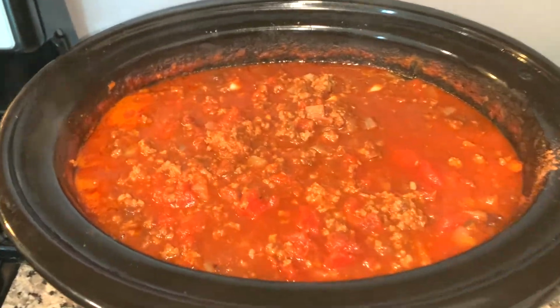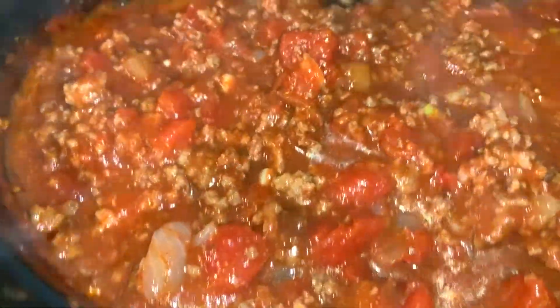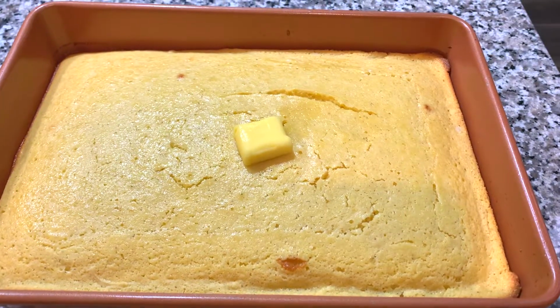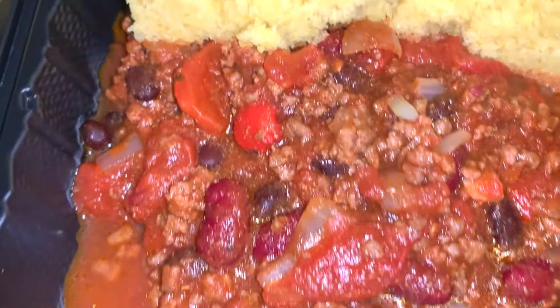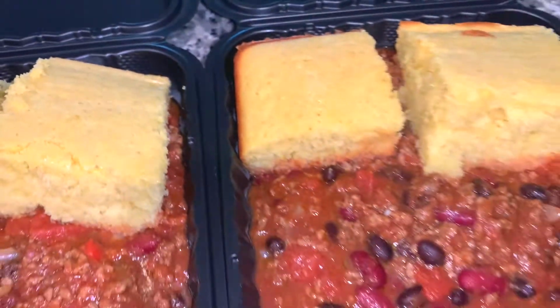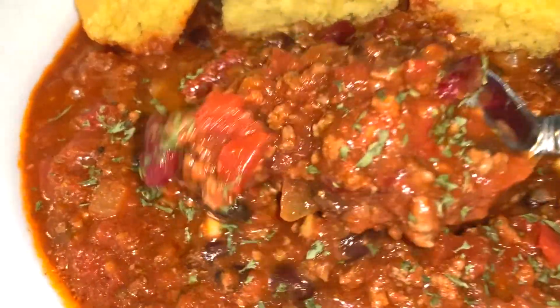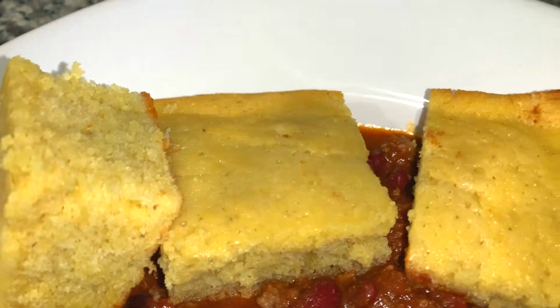So this is my crock pot slow cooked chili with cocoa and liquid smoke. It is so delicious and flavorful. This freezes well too. So I made some to-go plates for my loved ones, and they absolutely adored this dish. The cornbread is amazing. The chili is fantastic. Y'all, I ate this bowl of chili, and I completely forgot that I didn't add my cheese or sour cream garnish on top. It's that delicious. You don't even need anything else.